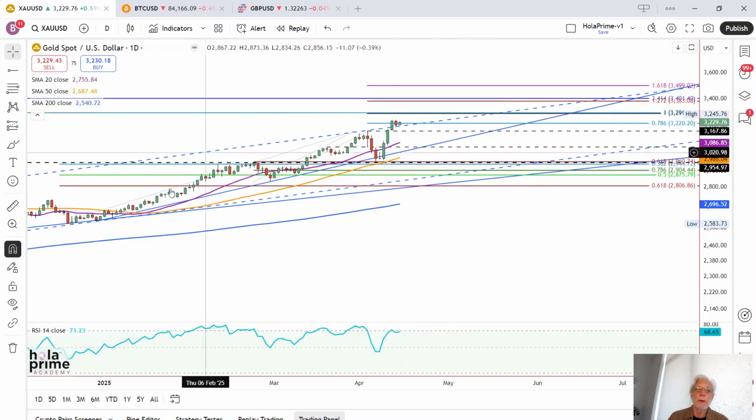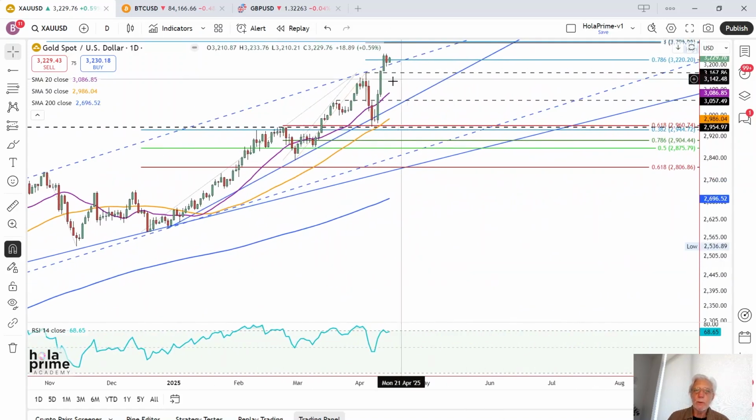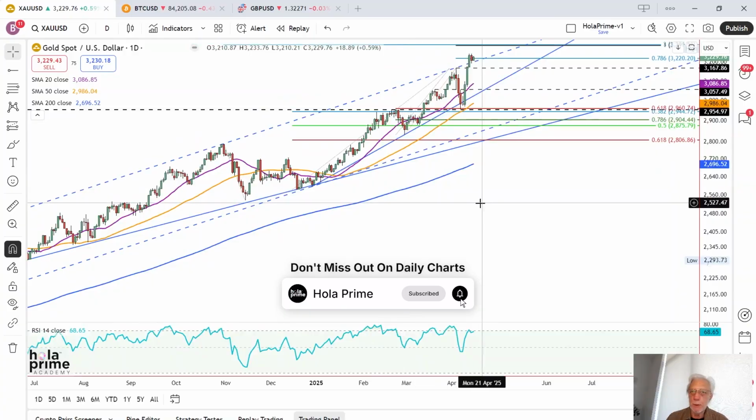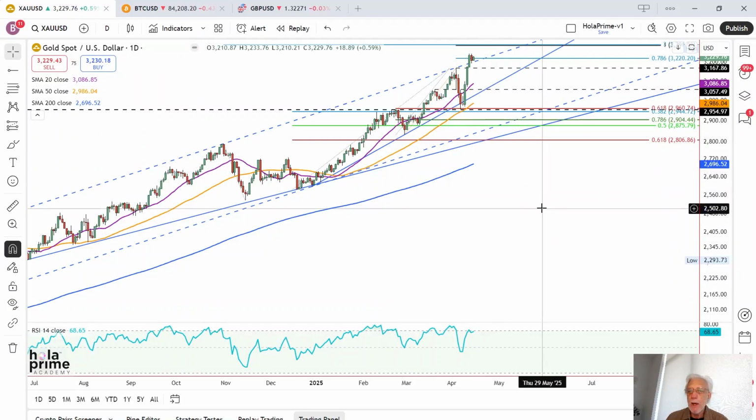Signals a potential continuation of this larger bull trend, but also a breakdown below yesterday's low, 3,194, could lead to a deeper pullback. And we also want to watch this previous high as potential support as well, 3,168. A key support level lower is the 20 moving average, currently at 3,087. So far it looks like gold could keep going. It's really holding its strength. But let's see what happens as far as price.